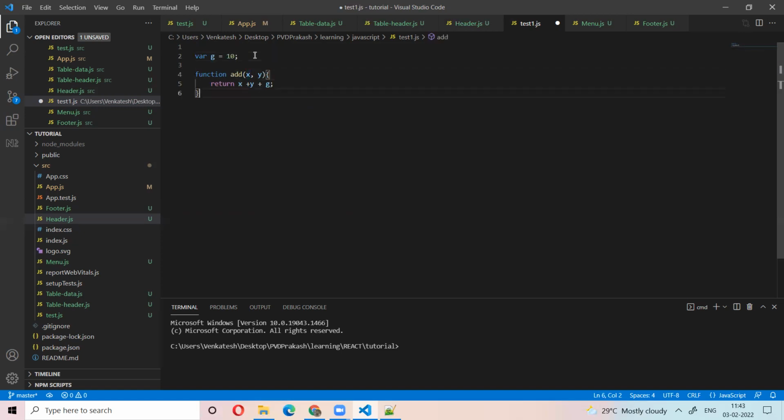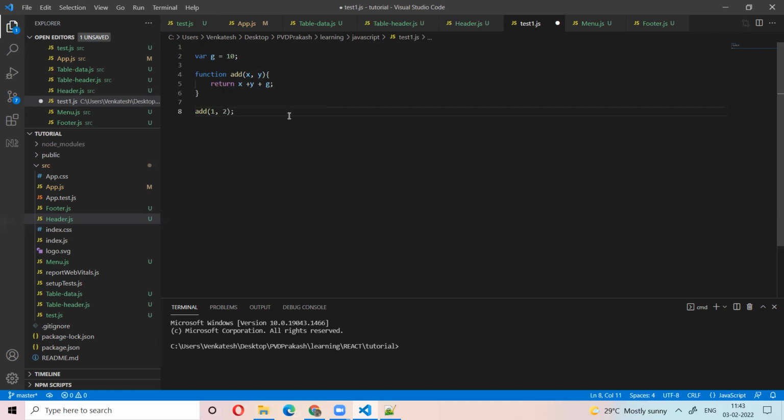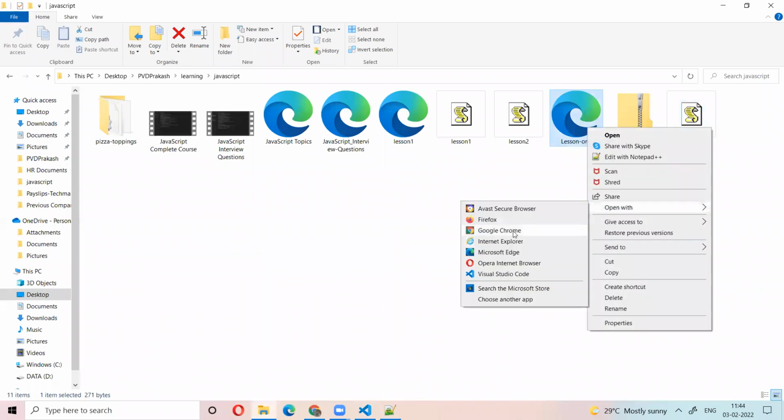For example, if I give here 1, 2, then what is the output? 13. If you do not take any outside variable, then what is the output? 3. So if you are not taking any outside variable, then the function is called a pure function.